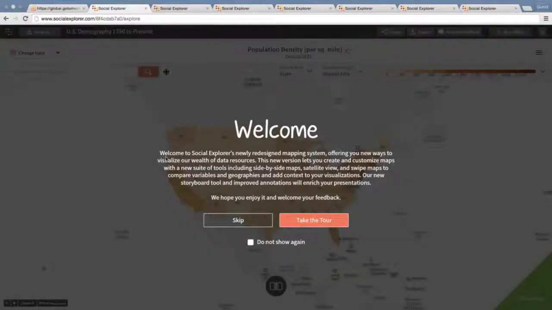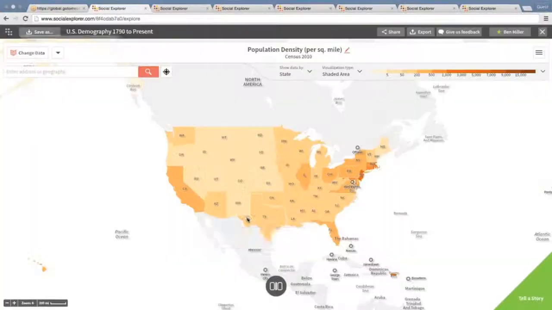This will load. It brings up this welcome screen at first. If you're navigating this on your own, you can go ahead and click on Take the Tour if you'd like to see some more of the features. But for now, since we're doing a guided tour, we're going to click Skip. If you don't want to see the tour option again, you can just click down here to toggle the Do Not Show Again option.